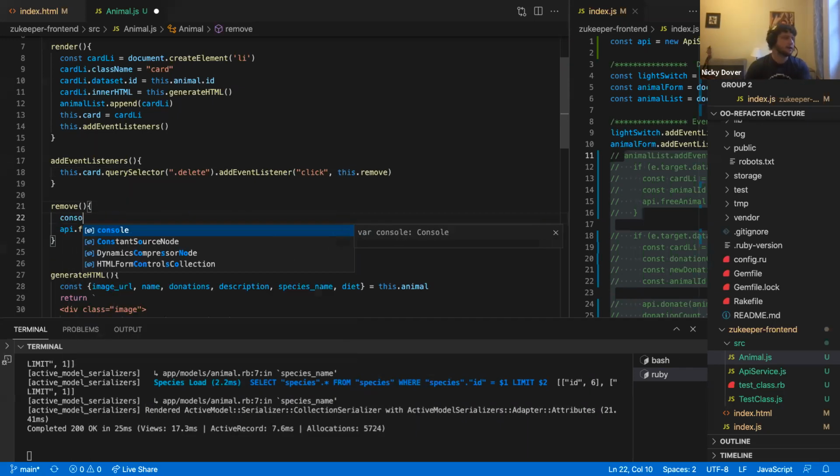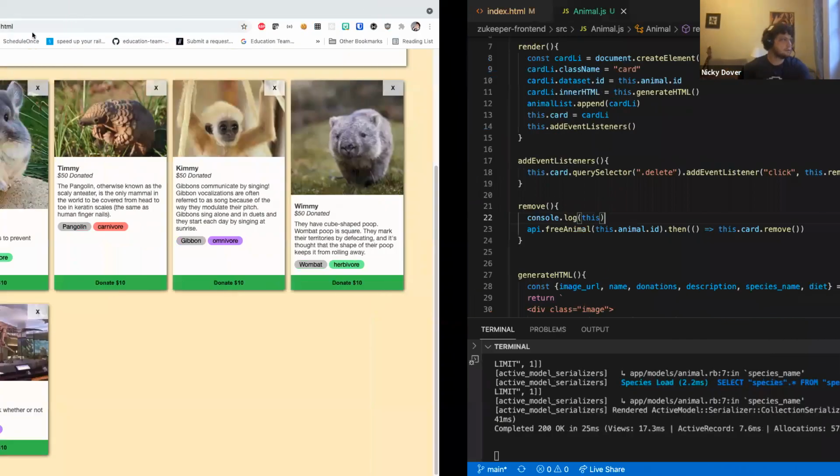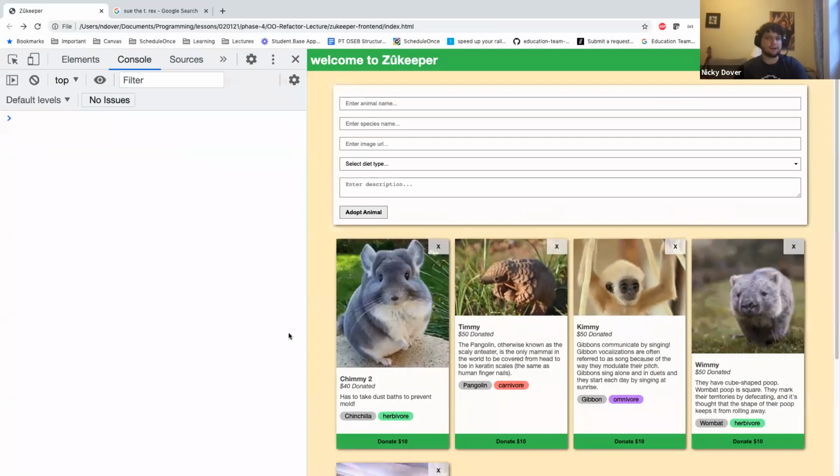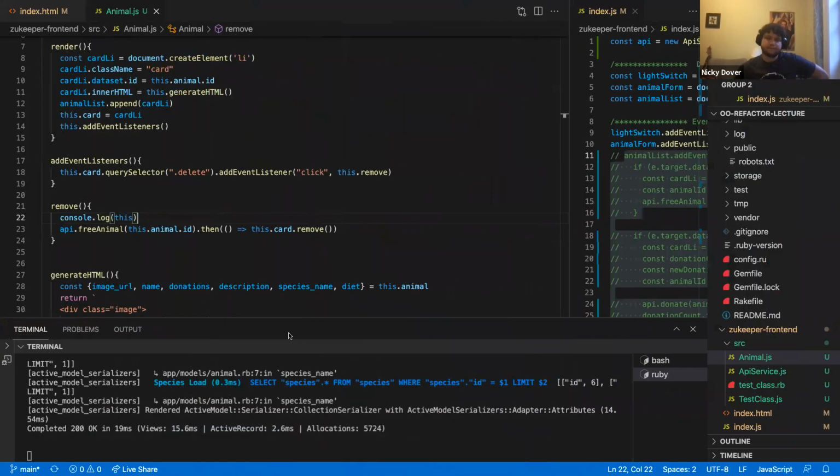I'm going to console log this right here. What does everyone think this is going to be when I console log it? Isn't it whatever you call remove on? Kind of, right?